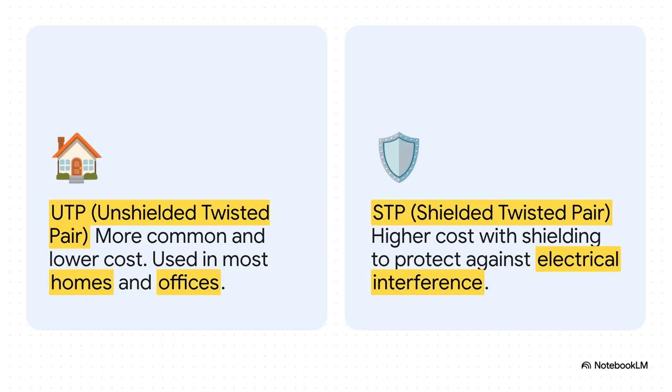And what about those physical connections, the roads themselves? Well, the most common network cable is called a twisted pair, and it comes in two main flavors. You've got unshielded UTP and shielded STP. That UTP cable, that's almost certainly the standard Ethernet cable you've got plugged into your computer or router right now. But if you're in a place with a lot of electrical noise, say a factory floor, that extra shielding in STP becomes absolutely critical to protect the data signal from interference.